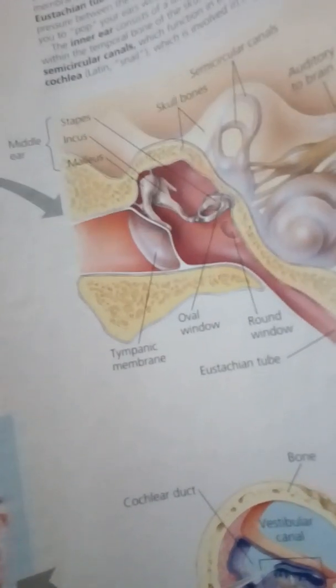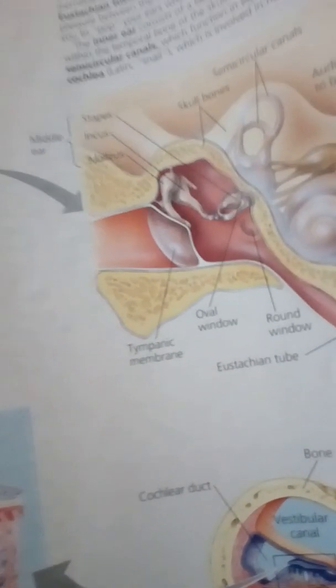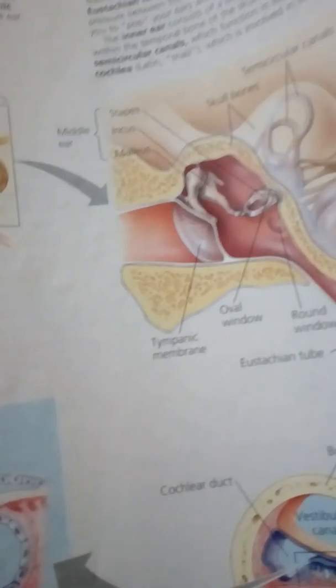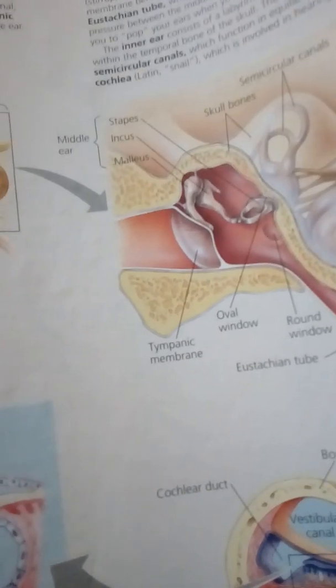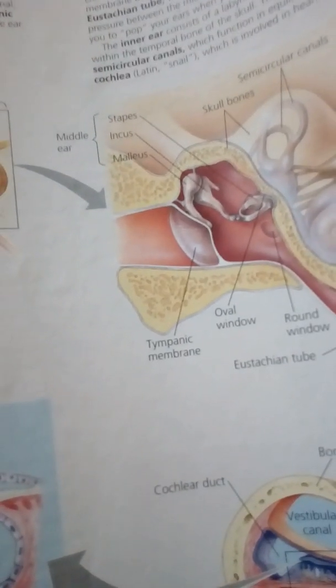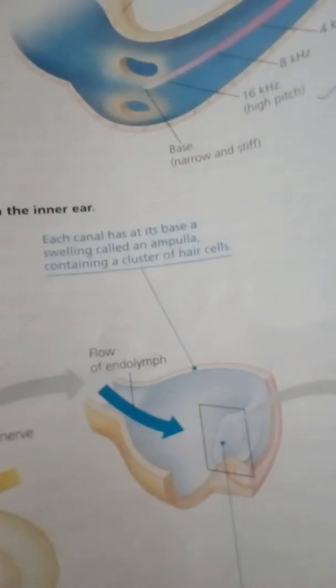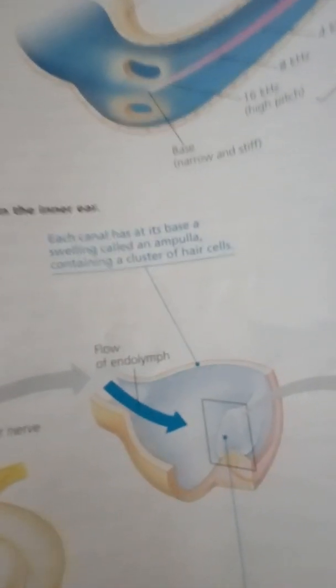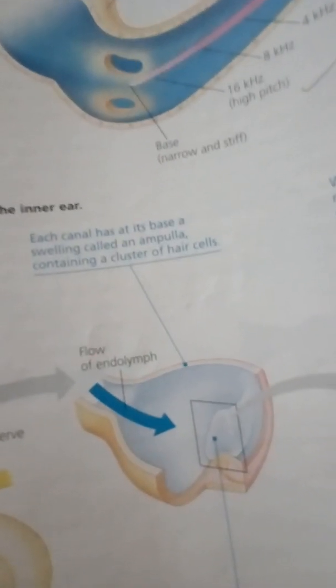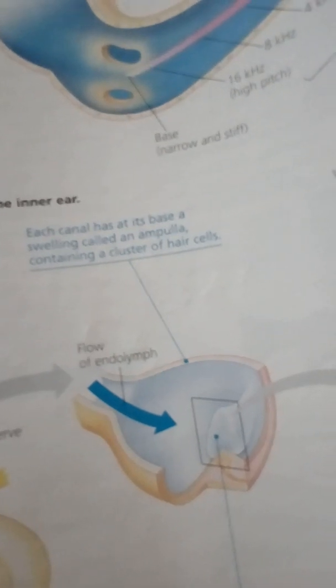Hearing. How does the ear convert the energy of pressure waves traveling through air into nerve impulses that the brain perceives as sound? Vibrating objects such as a plucked guitar string or the vocal cords of a speaking person create pressure waves in the surrounding air. These waves cause the tympanic membrane to vibrate with the same frequency as the sound. The three bones of the middle ear transmit the vibrations to the oval window.